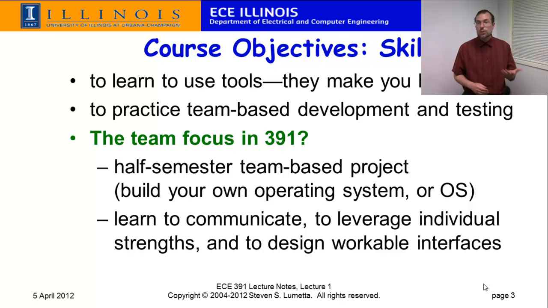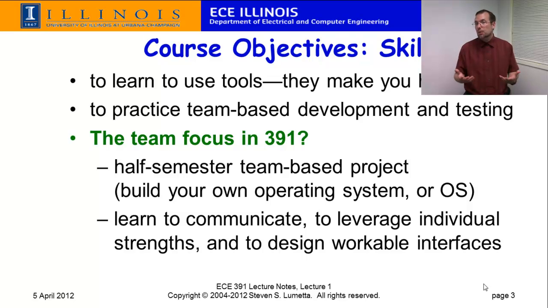For example, you'll learn to communicate with your teammates, you'll learn to leverage individual strengths. One person might be a better programmer, another person might be better at coming up with clean interfaces, clean documentation, being able to relate to the other teammates exactly how this is working, or even debugging. Figure out what your strengths are and leverage the strengths of the individuals in the team. That's part of being a good team player.